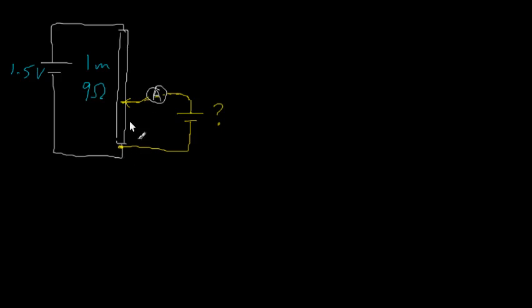Why would I want to set this up? Let me take a quick look at the directions of the current and the polarity of the batteries. This battery here is positive on this side, and the battery here is positive on this side. So what it means is that the current will flow in this direction. Current always flows from positive to negative, from a higher to a lower potential. So what it means is that if this section of the resistance produces a voltage, in earlier videos I've been calling this V2, and the voltage from there I call V1.